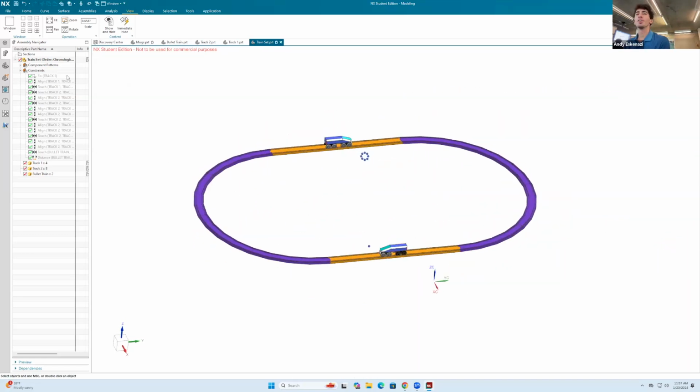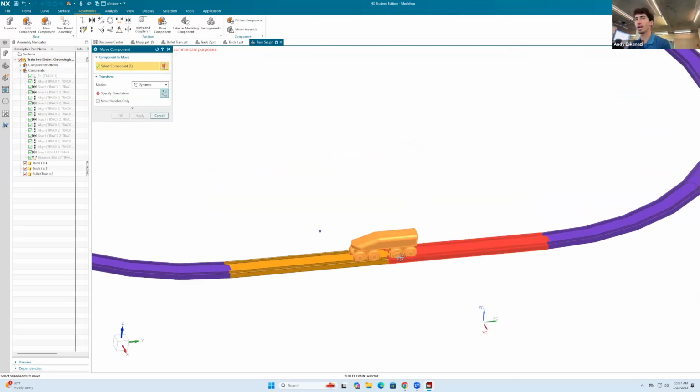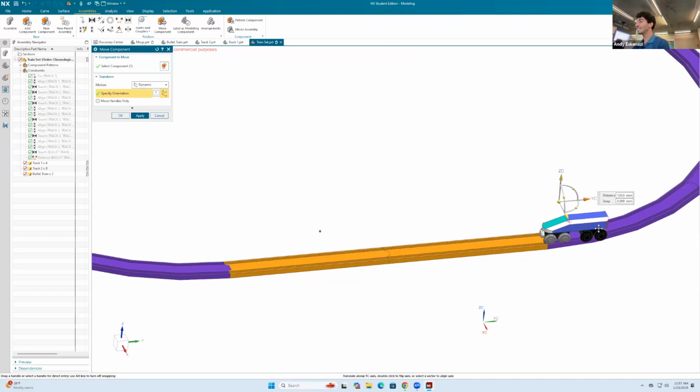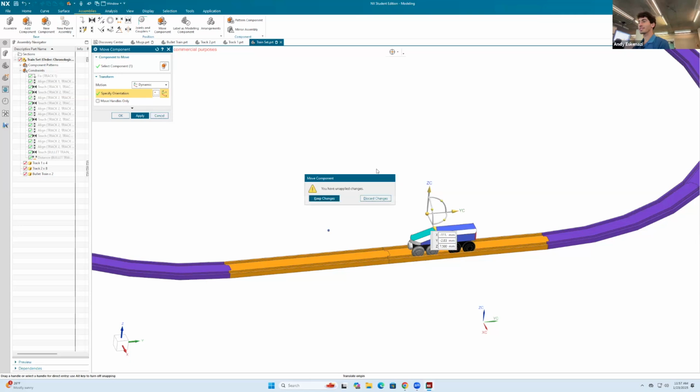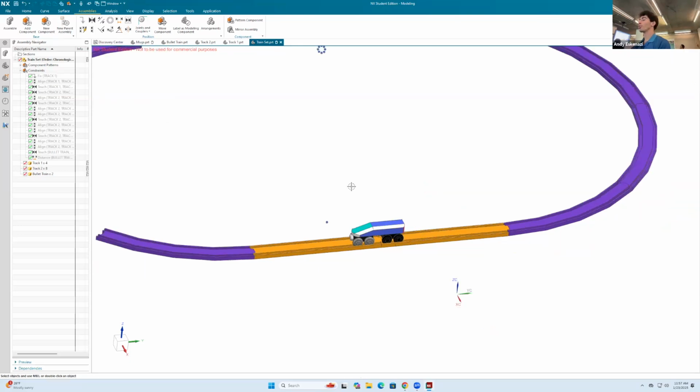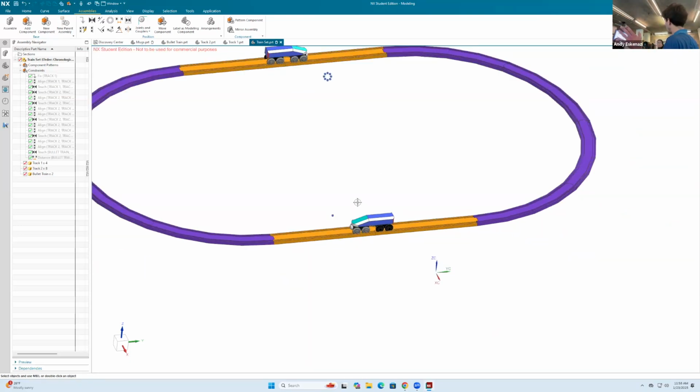Move the train around. Well, actually, so here's the thing. If you go to assemblies and now I go to move component and I click on the train and here in the direction, you'll see that it doesn't allow me to move it in this direction because I set that align. Yeah, that's the issue I ran into as well. Discard change. So I was looking it up in the paid version of NX. There's a lot more things that you can do, such as animations or collision detection, where it would actually know that it's biting into the tracks. Yeah, so we could always put more details.